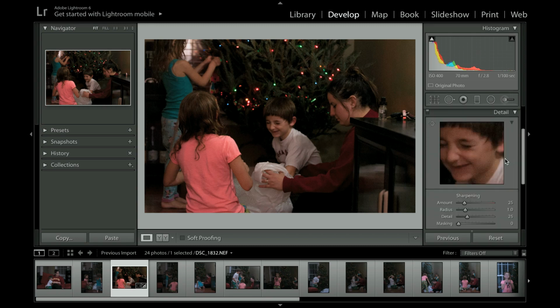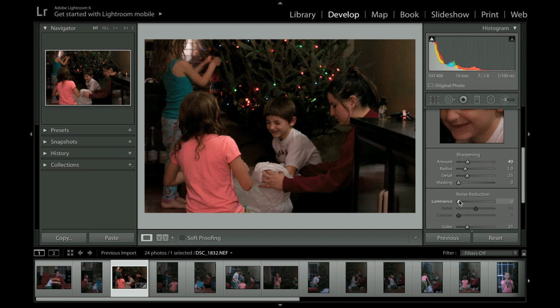This allows me to sharpen the image as well, get rid of some of this noise, this graininess. You don't want to sharpen it too much because that's just going to bring out the grain, but I am going to up this a little bit. My son's a little blurred, but that's really just how I shot the photo. So we'll just up that to 40, and now here's where the magic's going to happen.